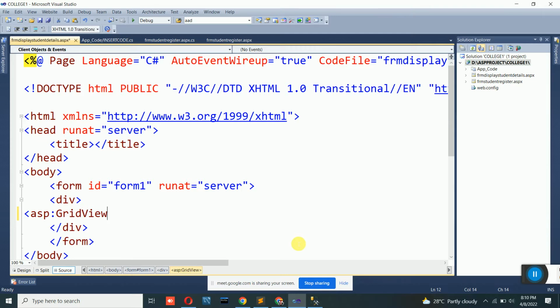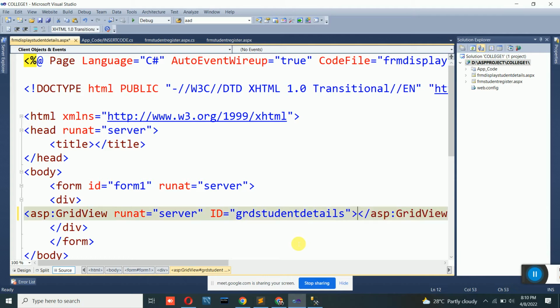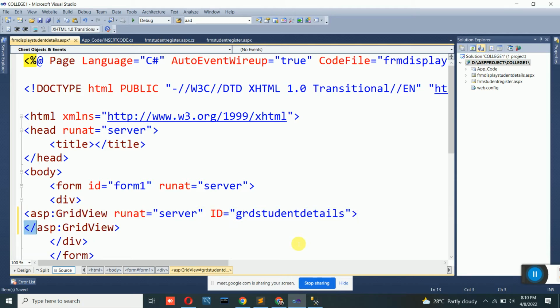ASP:GridView uses two properties, runat and ID. runat equals server, and then ID equals, we start with grd followed by what data you want to display. So I'll give grd student details and close the tag. It is a separate closing tag, like your drop down list.